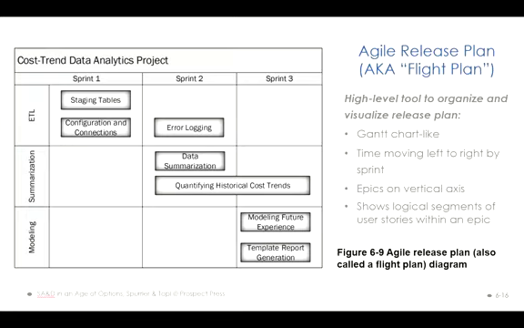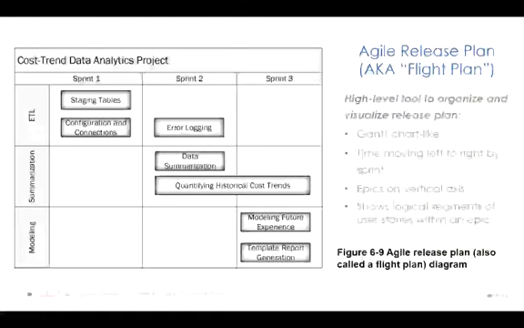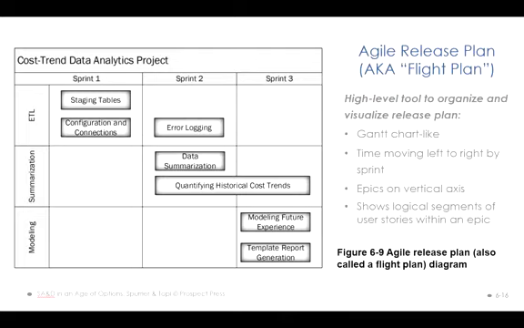In the typical Scrum methodology, if you have a chance to receive some Scrum training, you also learn that we're going to be using this flight plan to communicate and manage your project with your project team. You can probably notice this already. It looks pretty much like a Gantt chart. As a matter of fact, it is sort of a high-level Gantt chart.